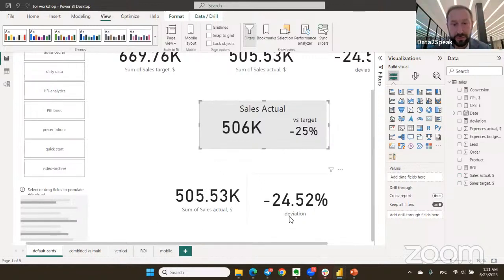Always we need to put the title above, not below, but above.